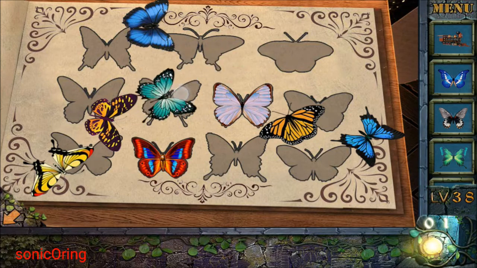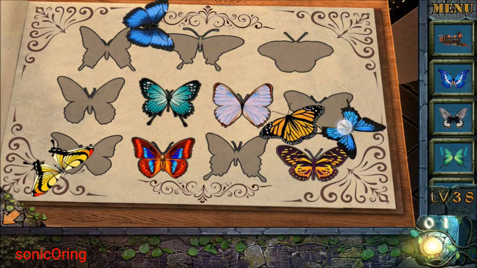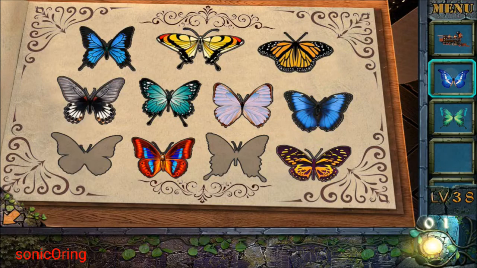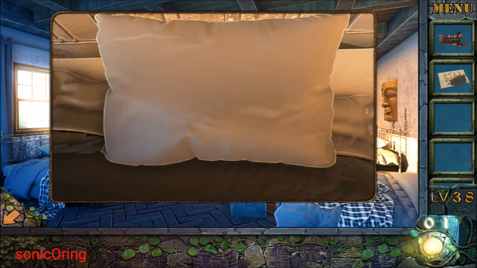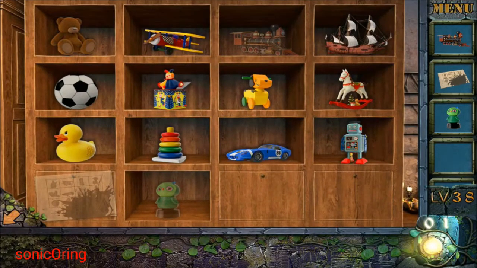Green, yellow, blue, yellow. Replace all the missing spots here. Get the paper. Now look under the left pillow for another toy. Place all toys here on the correct shadow.